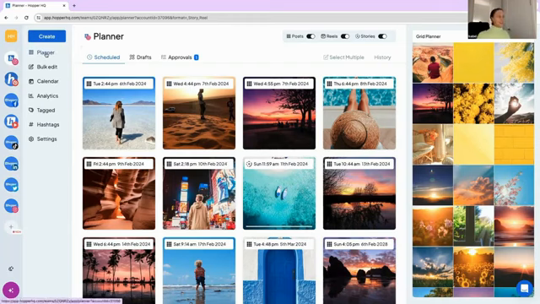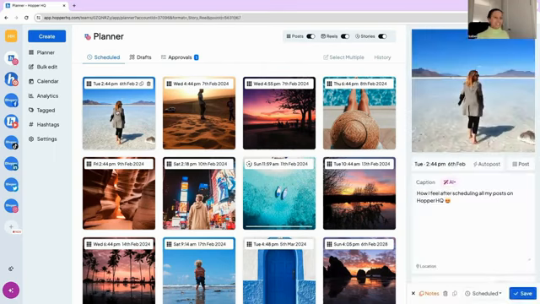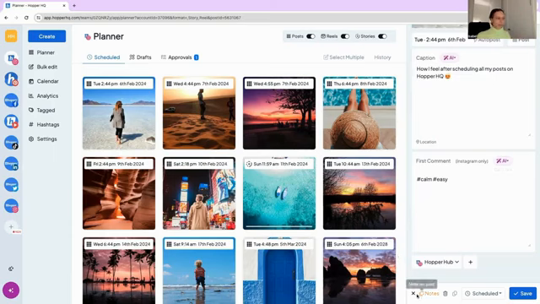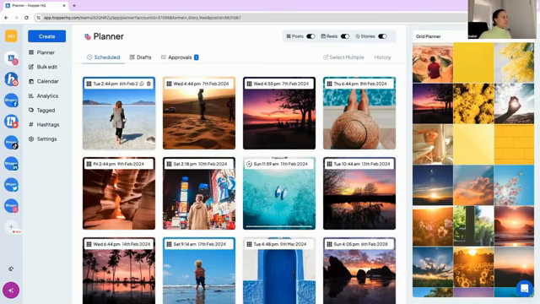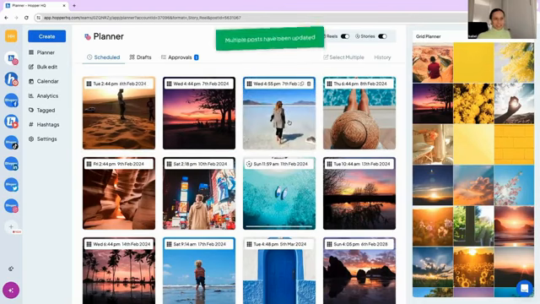So we are in the Hopper HQ planner page, looking at our scheduled queue. Our scheduled queue is where the posts we are 100% happy with are going to be published at the scheduled date and time. I can see here this post is the first one upcoming. If I need to check into it, I can click into it and view the post, make any edits I want. Don't forget to press save and see everything to do with that post. Furthermore, we can drag and drop. So if we decide that post we don't want to go out first, we can change it and pop it there.